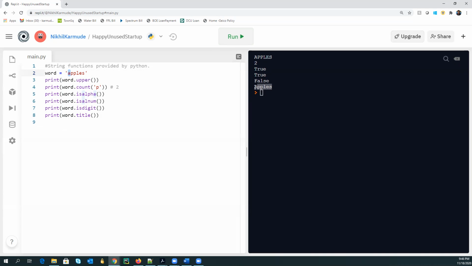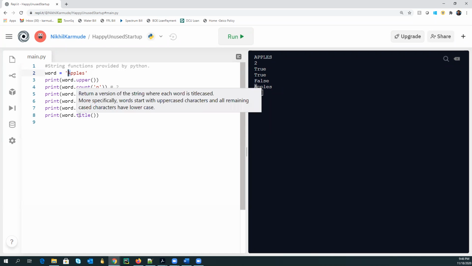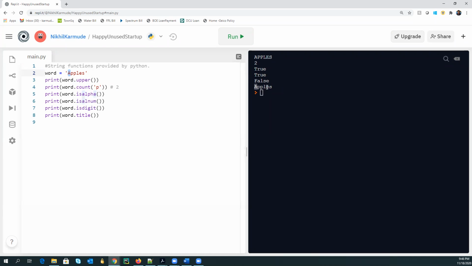Title takes input as a string and converts only the first character to uppercase. So if I have any other capital, like capital A, P, P, L, E, S, it is already capitalized, so title is going to be neutral, it's not going to work. But if you have a small name, then it is going to convert the first character of apples to an upper one, which is capital A.